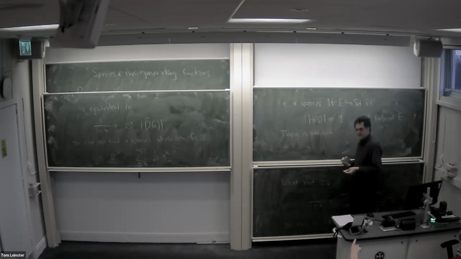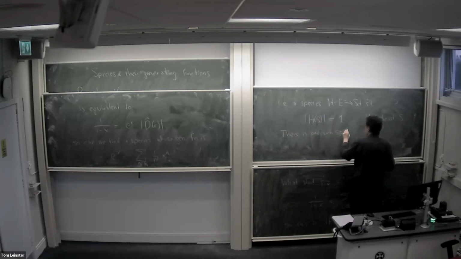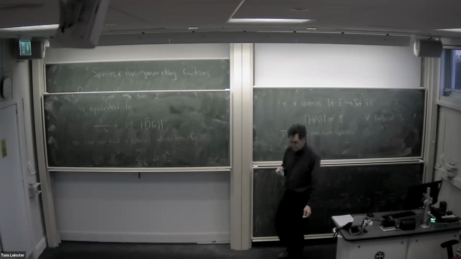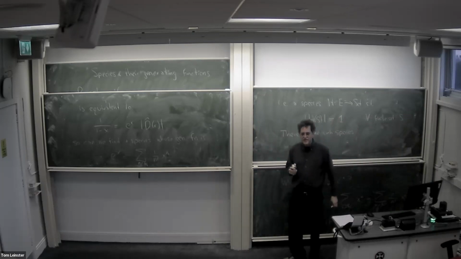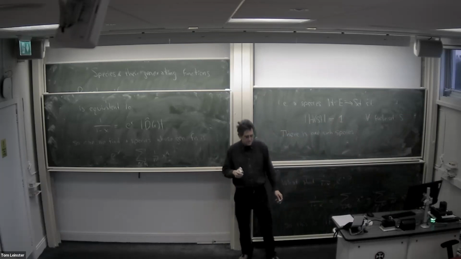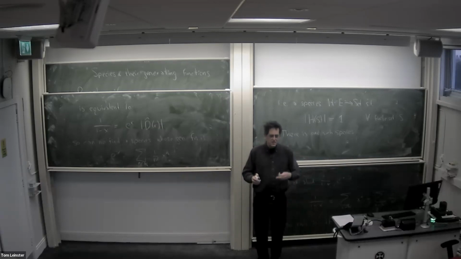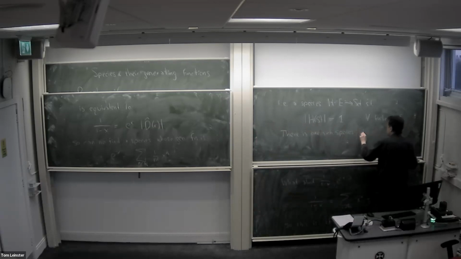There's one such species up to isomorphism. And remember, I talked about how a species is a kind of structure you can put on a finite set. But if there's at most one way to put that structure on the finite set, we tend to not call it a structure. We tend to call it a property. So for example, I talked about the species being an n-element set. That's something you can put on an n-element set, or being a 5-element set. You can put it on a 5-element set in exactly one way, and for any other number of elements, you can't do it at all. And so this is like that, but you can put it on any finite set in exactly one way. So we could just call it, and if you're really niggly, I'd say up to isomorphism.